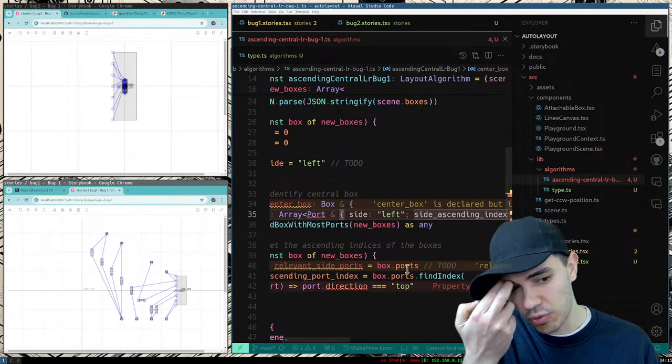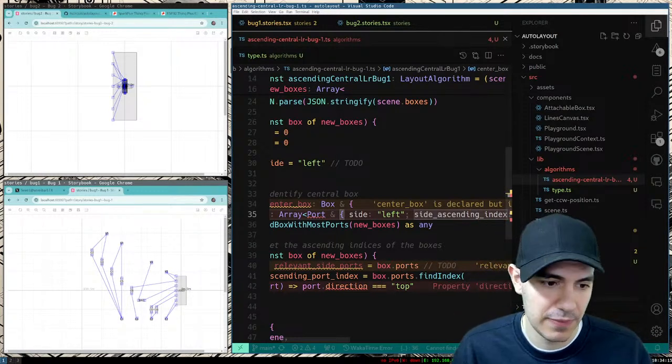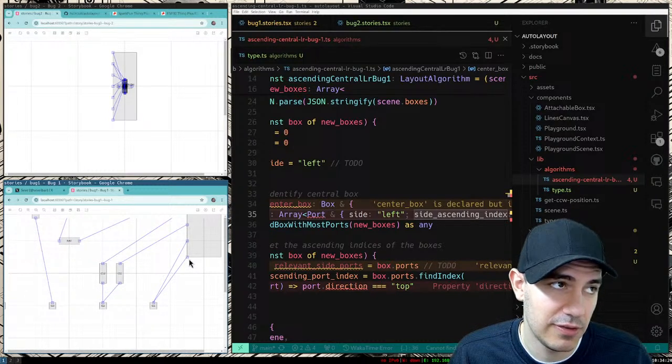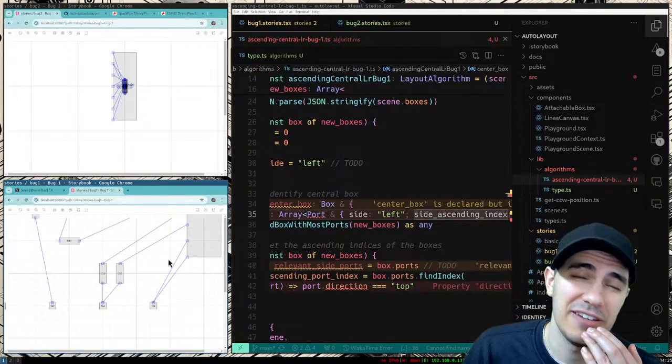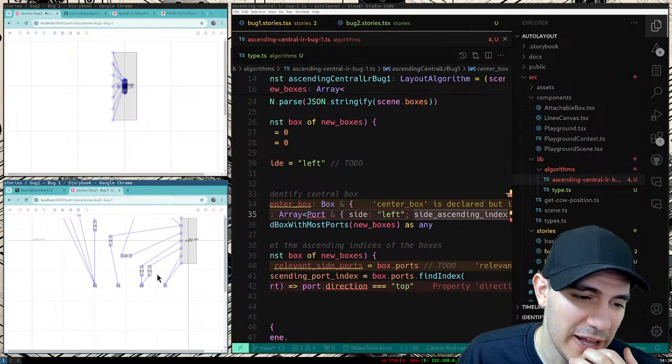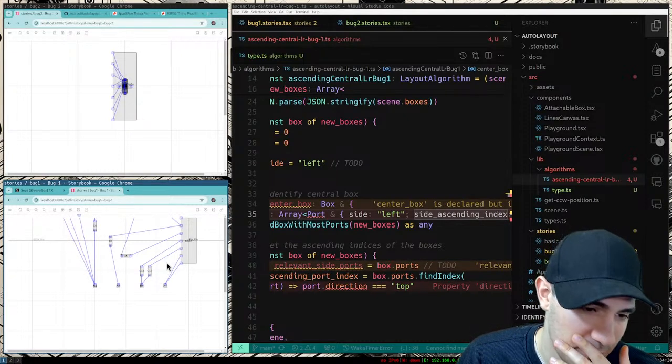You find the port you're connected to, and then you have your... yeah, I think, is that enough to give you your ascending index? I think it is. You might have two components that are tied for the same port.